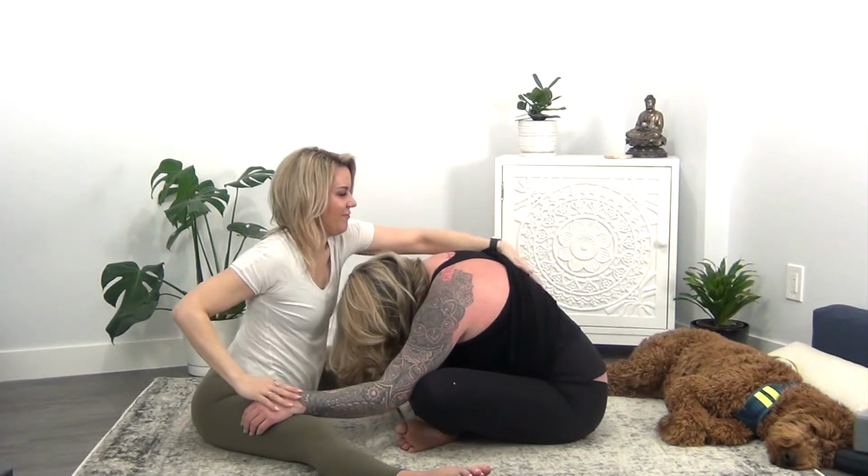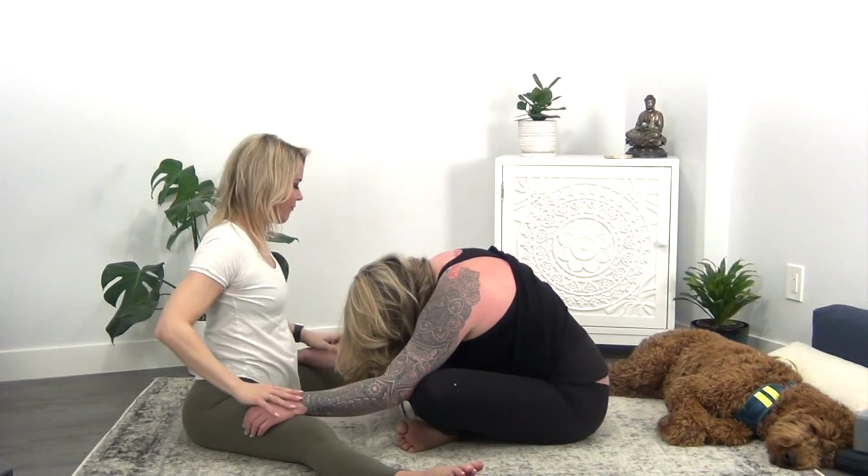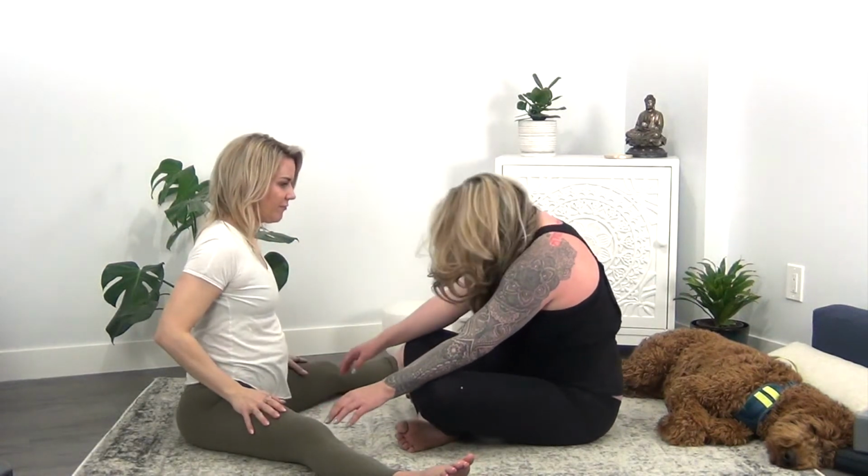All right. So in this next exhalation, just slowly press through the sit bones. You can gently round up. Wonderful. You can keep your legs in this position. We're going to move into a wide-legged stretch together. So this really depends on everyone's flexibility. You don't have to match up feet to feet. So if one of you is a bit more flexible than the other, but find this internal rotation.